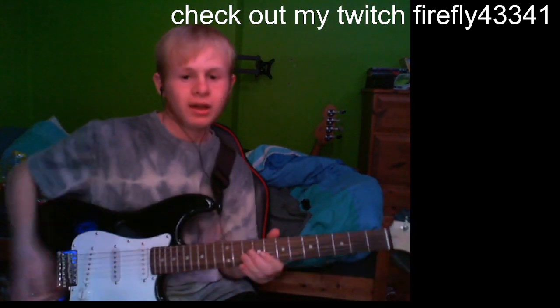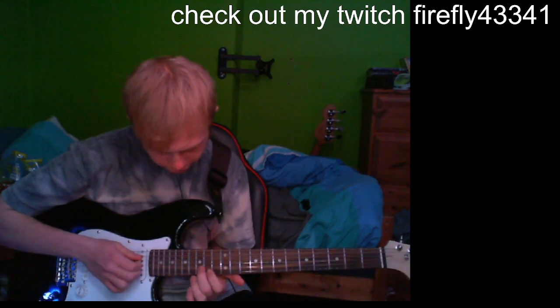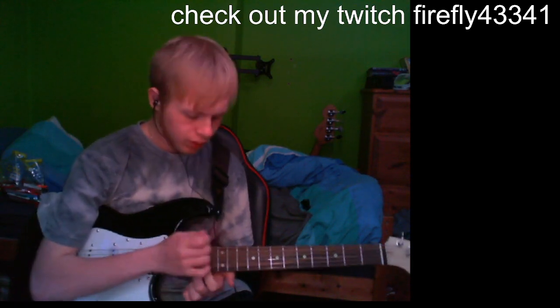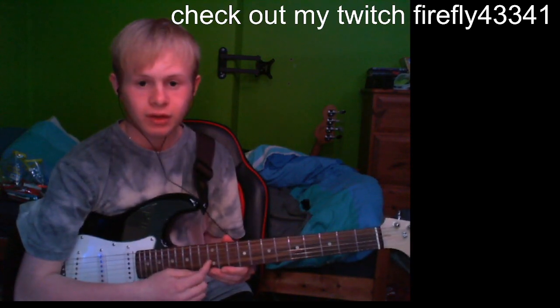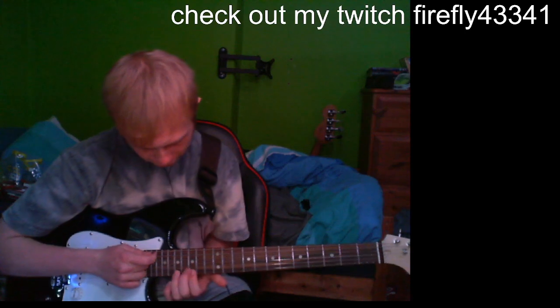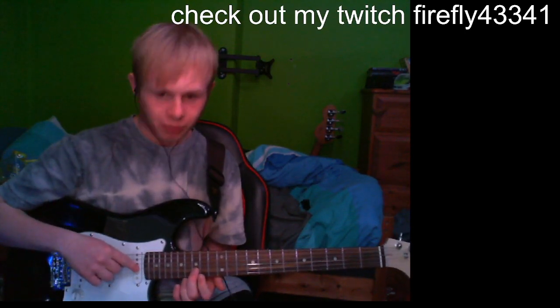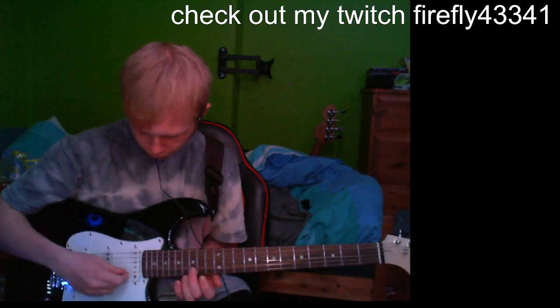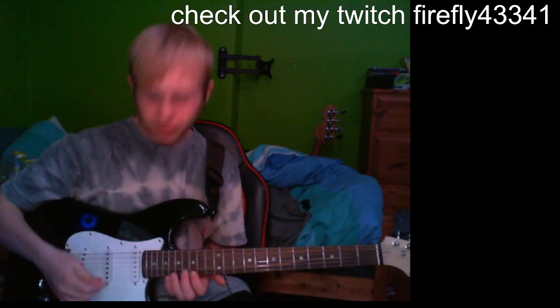There's one more section that you might want to learn as well for this song, which is the very bottom. You'll see these two dots right here. These two dots is the 12th fret, and you want to play the G string, the second to the very bottom. So that last string, go up one. That's the sound it should make on an open.